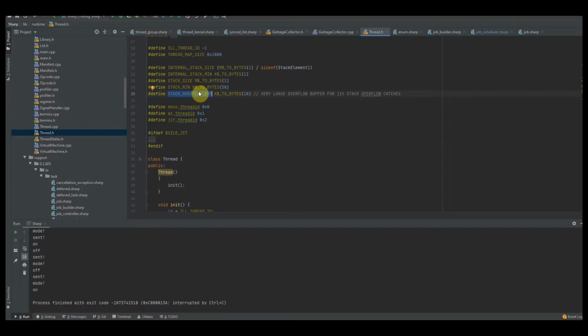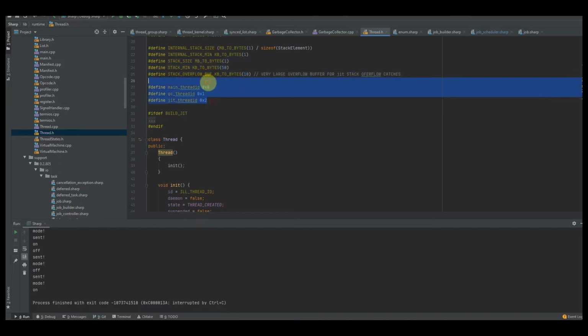This is a very large buffer, but what this is for is our just-in-time compiler. We need this overflow buffer. What we're basically going to do is, let's say the user decided to create, I don't know, a thread stack size of 50 MB. We're going to tack on an additional 10 KB to whatever the user is allocating, in order to create a buffer if anything were to happen in the actual stack, and it's really complicated. We'll see that at a later point when we're actually doing our JIT.